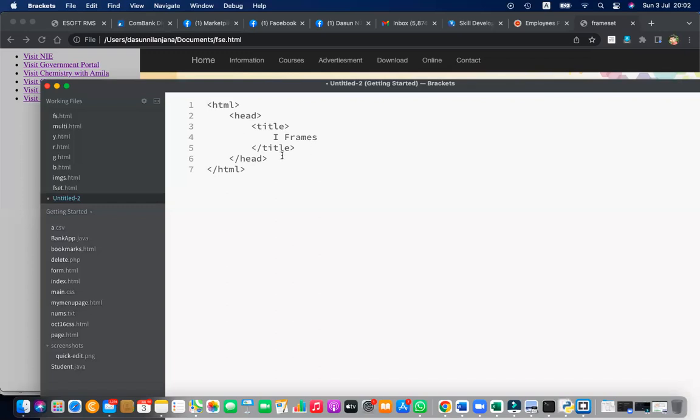Right, then go to the head section, then go to the body section. So here you have the body section, unlike the frameset tags, so the body section is available.